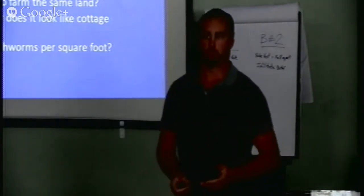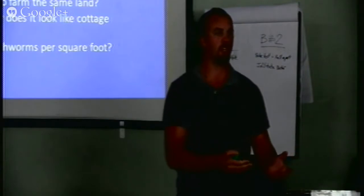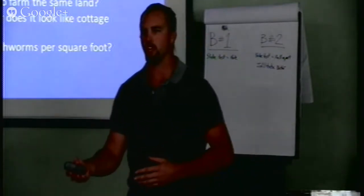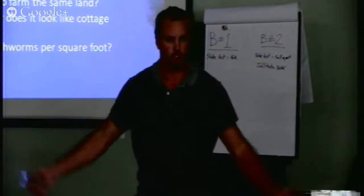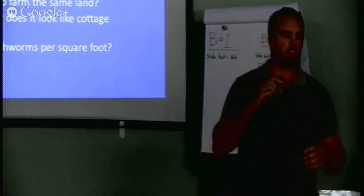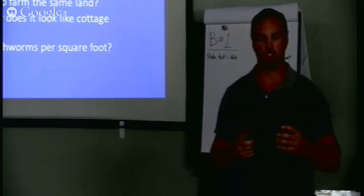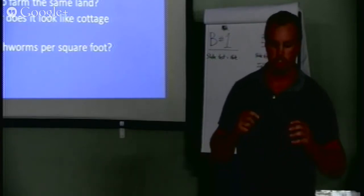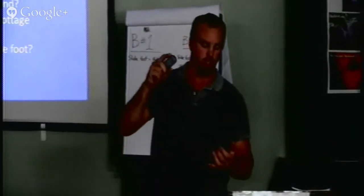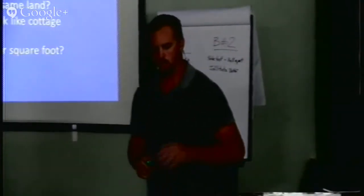Does your soil have beneficial organisms like mycorrhizae fungi? We were talking before about how the more root hairs you can get on roots, the more nutrients it can take up. Well, if you can get fungi to attach to those root hairs, you just multiplied it by a logarithm. But how do we do that? I'll get to that, but the disturbing of the soil with mechanical equipment makes it an environment that the mycorrhizae fungi do not want to live in. And through more diversity and through less disturbance, that mycorrhizae fungi will build. I'll touch on that.